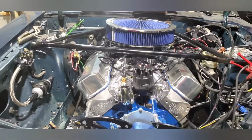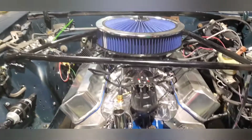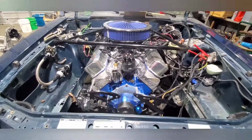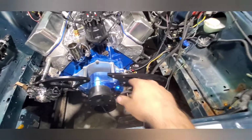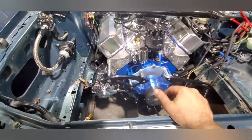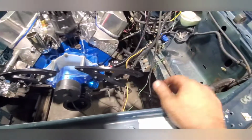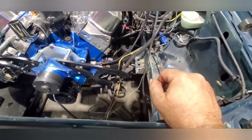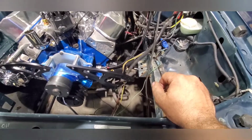In the house editing the video, and I realized that the photos really suck. So this is where I'm at. I didn't record putting this together and this together for some reason. I guess I just forgot. That's the alternator mount, and the power steering's gonna go here. And I ordered a power steering pump that's chrome, so I'm gonna have to put the ugly one on from the van.